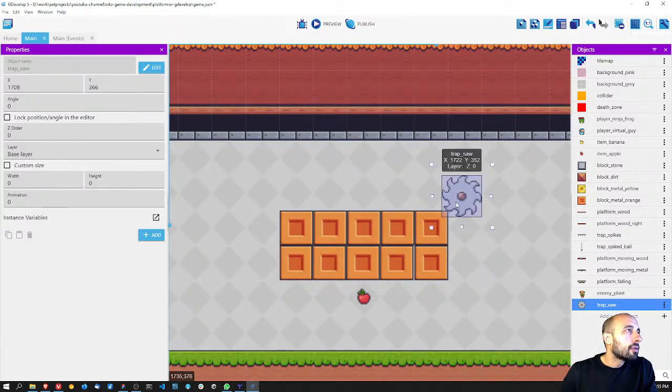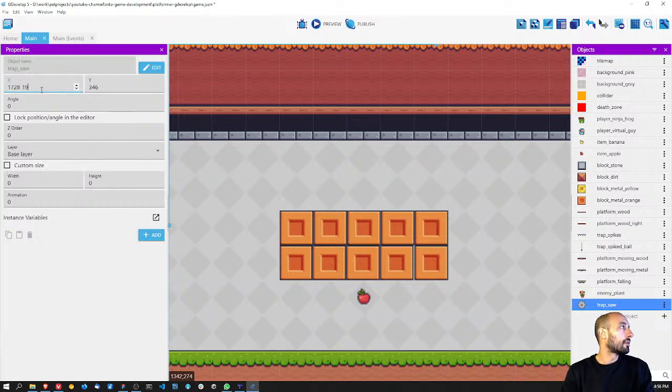Because if I show the grid, okay, I can do something like this. Oh, because the saw doesn't have 32 by 32. That's why I'm also having some problem. Let me see. Yeah, 38 by 38. Okay. So do something like this. And so 38 is gonna be like 15, 16 actually. So 38 now it's for 19. Yes, so I can do something. Let me see if this works. No. Really?